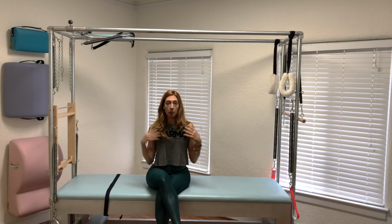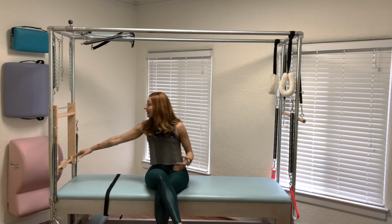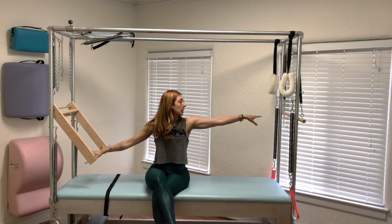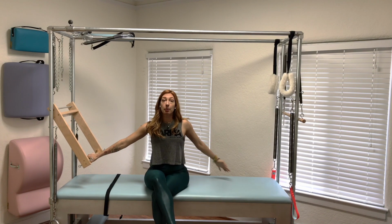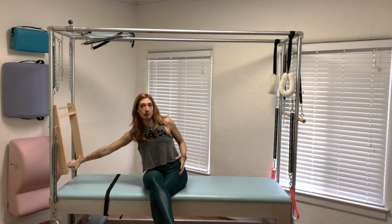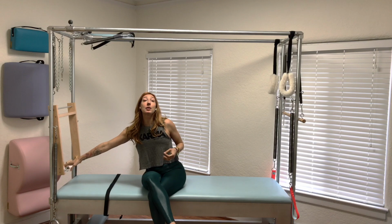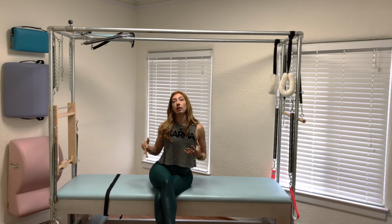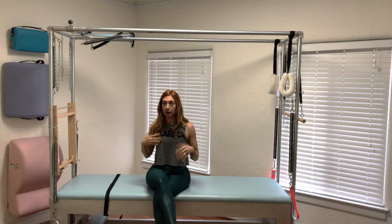Anything that's going to help you open up your chest and shoulders, because this bar is not as wide as the rollback bar. It is going to pull your arms in a more narrow space. So if your arms go numb, this exercise isn't for you yet. Right? We do want to get you there. It's going to help with a lot of things, but be mindful of that for yourself.